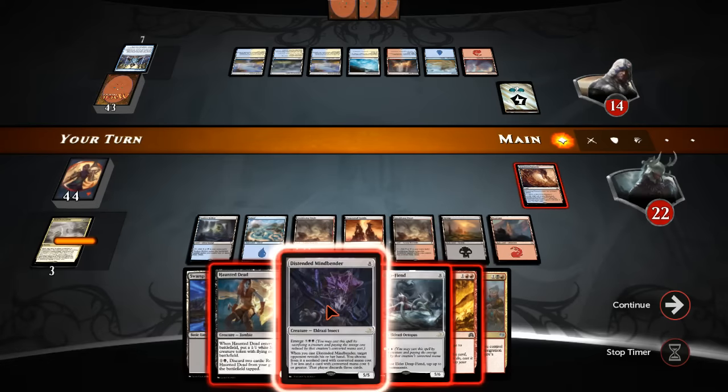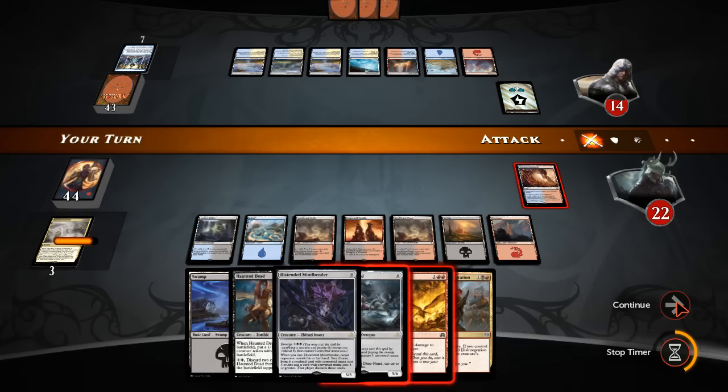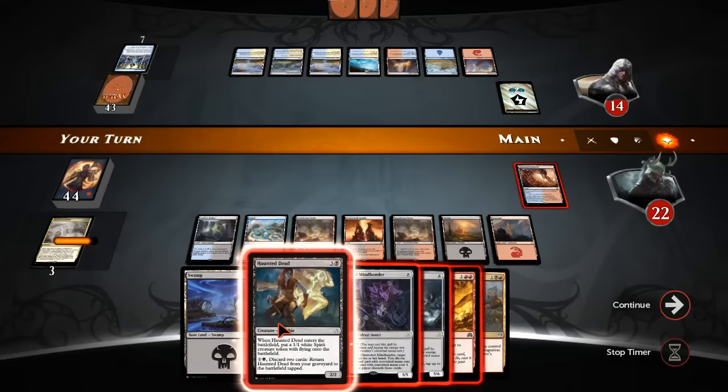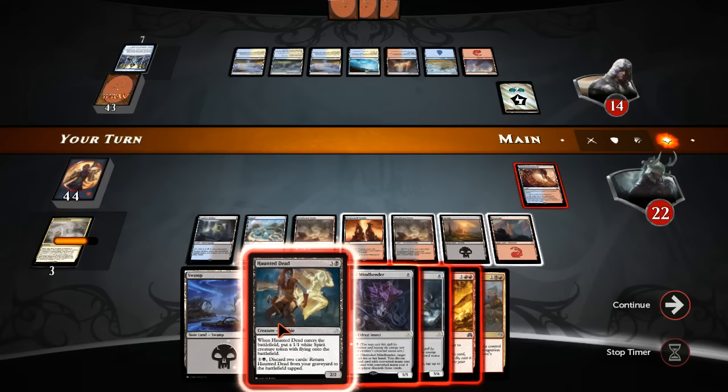I think I'm going to have a peek at his hand before I Deep Fiend into Distended. Yeah, I like Deep Fiend into Distended. Or we could just Haunt it into Deep Fiend. That works as well, I guess. We want to leave up double blue here. That'll do.